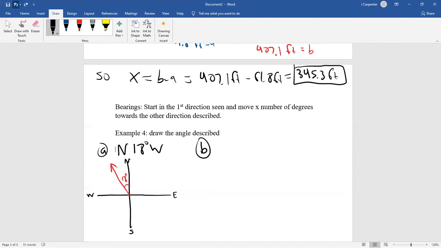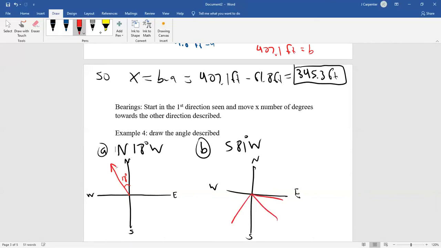All right, B, let's do south 81 degrees by west. So we draw this up, east, north, south, west. Crummy looking. So we're going south by west. So our angle, instead of pointing up, we're going to be pointing it down. So maybe it's here, maybe it's here, maybe it's here, maybe it's here. It's one of those four, basically. But it would not be one of any of these.